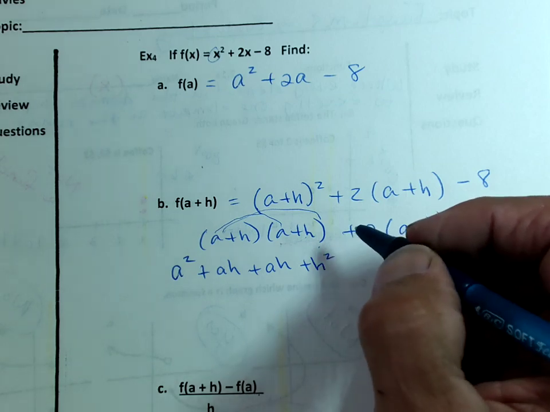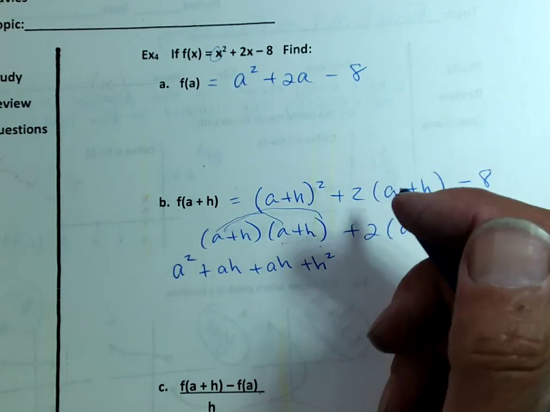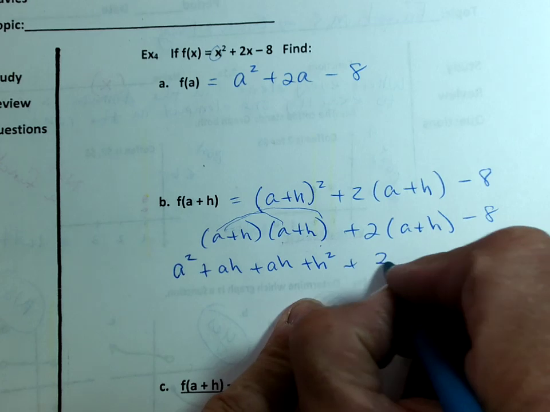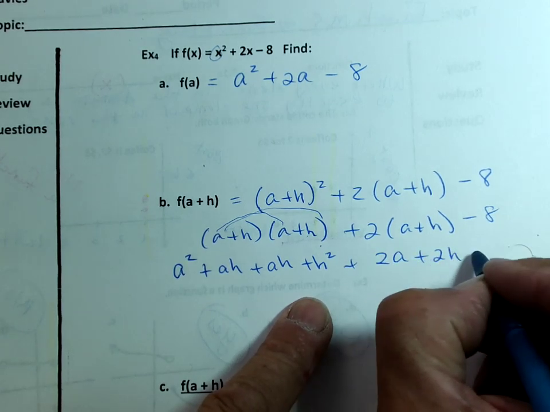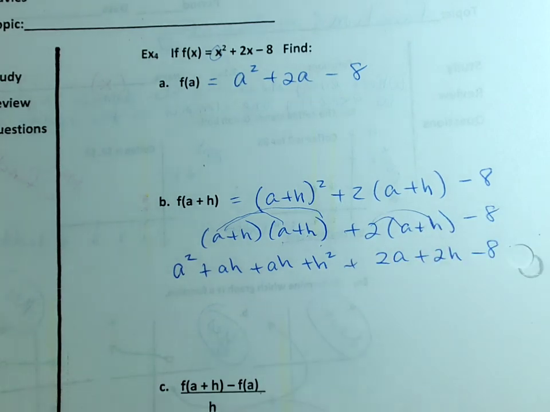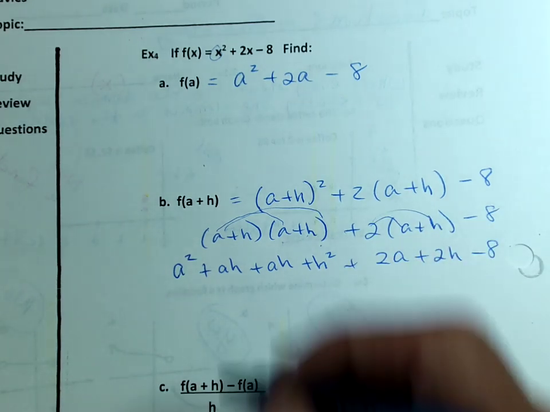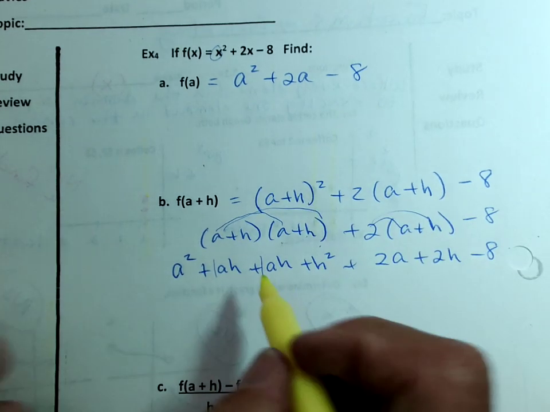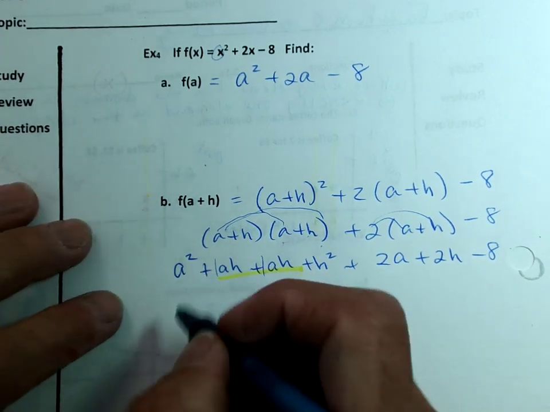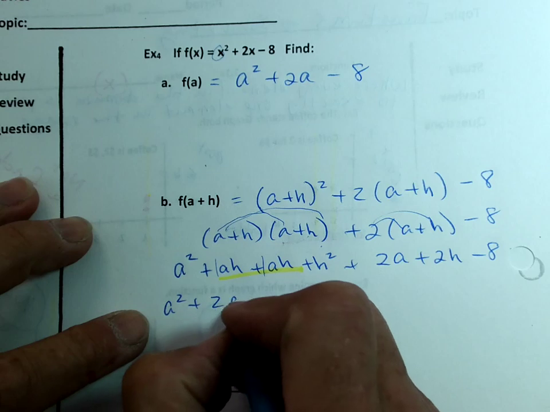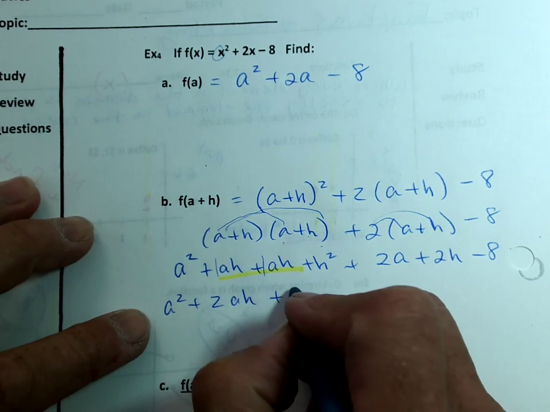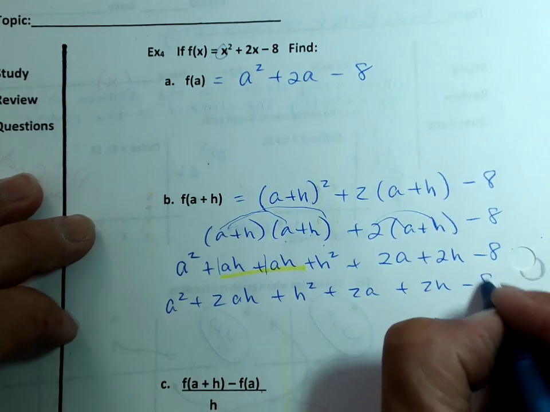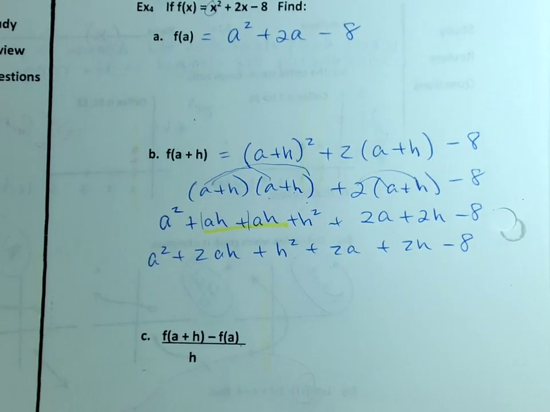If you take calculus, I'm just saying, this is done a lot. That's why we are going to practice it nice and slowly. Now, plus 2a plus 2h. Do you know where I got that from? Yes. Now, what do we see? What can we combine? The AH. Yeah, there's two of them, aren't there? Zoe says combine those two. So let's go a squared plus 2AH plus h squared plus 2a plus 2h minus 8. I don't think I can do anything else. That's it, right?